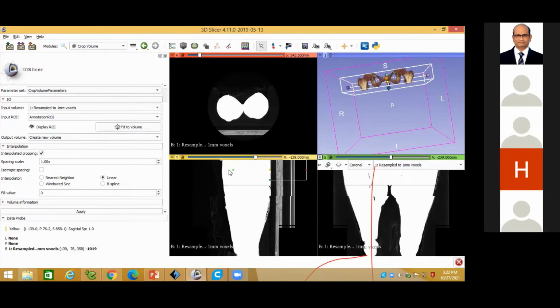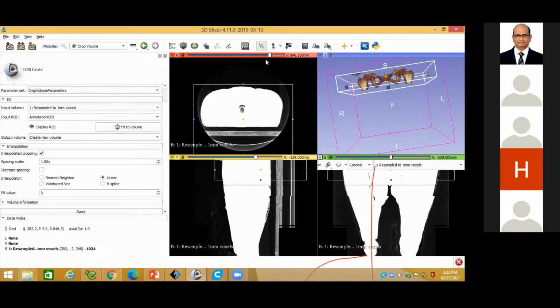When I adjust here, it automatically goes back here, so something is going to be cropped. That's why I'm taking a different region here. In a different view, I'm going to do the extraction like this. I don't require this bony part, this one. I require only this pelvic part. Some of the pelvic is going to be removed, so that's why I'm keeping it here.